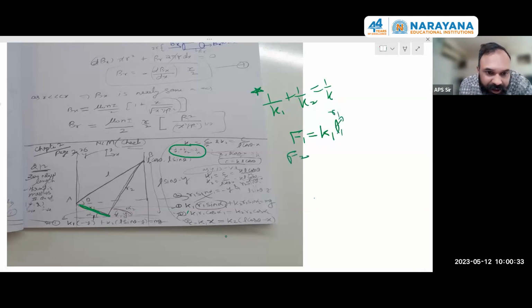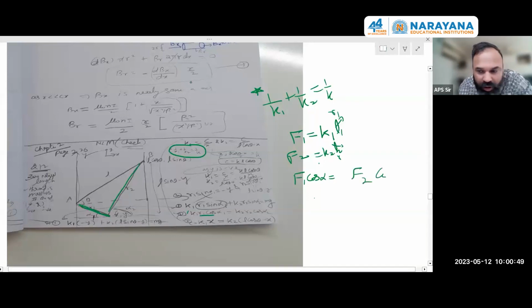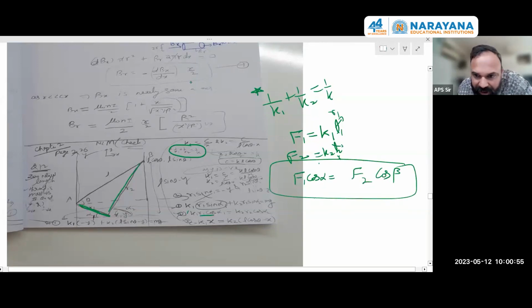And simply F2 can be written, if this length I have written as L2 or R2, F2 can be written as K2 L2 or K2 R2. And just observe carefully that when I have balanced the forces in the horizontal direction, F1 cos alpha was being balanced with simply F2 cos beta. I have just used my scribbled page. So now this term becomes K1 L1. So K1 L1 cos alpha, so K1 X becomes K2 L cos theta minus X.